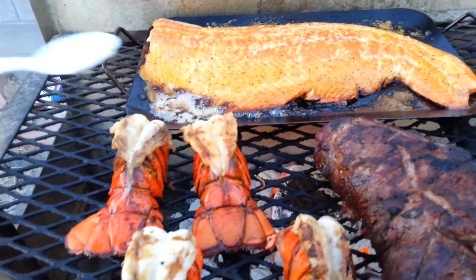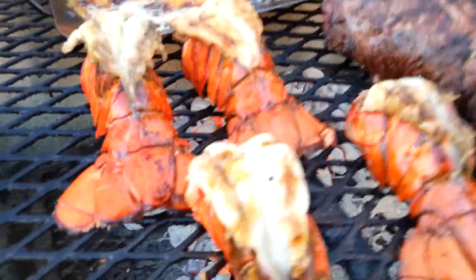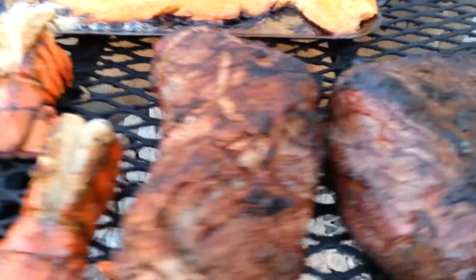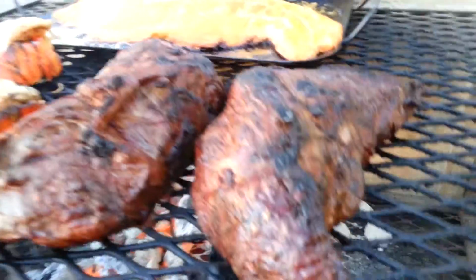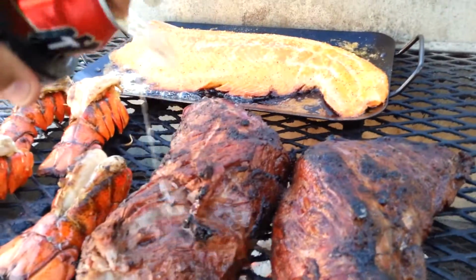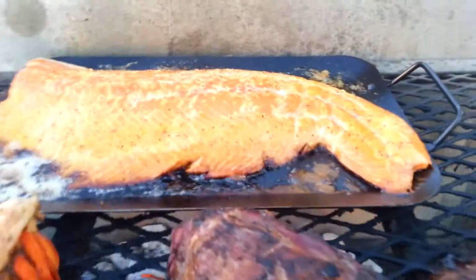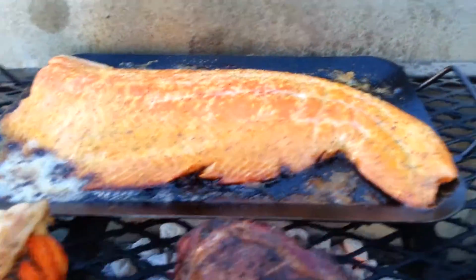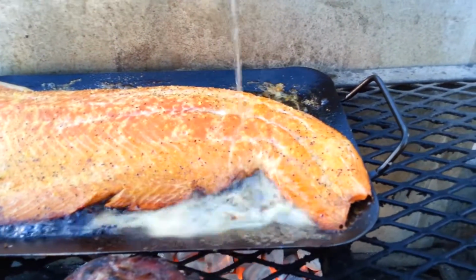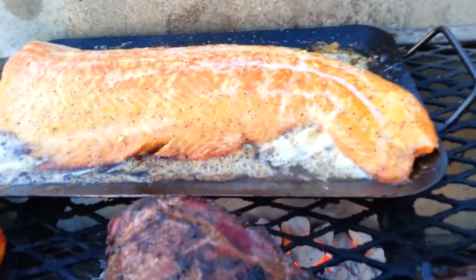Look at that. Who needs Black Angus? Look at that nice color. Butterfly these tri-tips. Looking pretty good. I'm gonna shower these up a little bit. That fillet's going on. A little dry, just water that up too. Look at that. Lemon pepper on that.